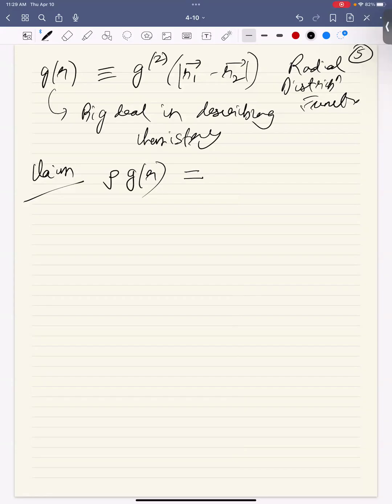okay? Given this, now I'm asking you, given that there is one particle at the origin, what is the probability of finding another particle at a distance r from that? Okay, so I have my coordinate system, and let's say I have one particle over here, and I go out a distance r from it. So this is x, y, z. If I go out a distance r from it, it will be sort of a sphere, right? So I'm asking you, given that there is something at the origin, what is the probability of finding something at a distance r from this? I'm not saying what theta and phi because it's radially symmetric. Turns out rho G of R is this conditional probability.